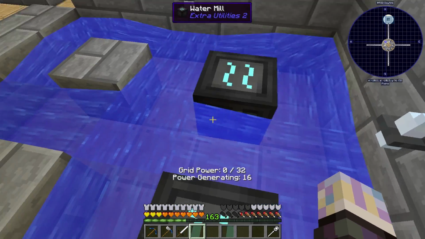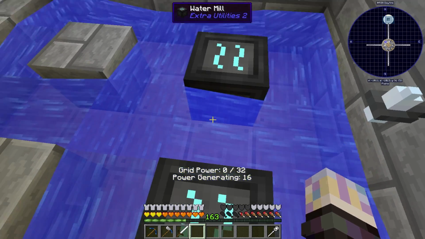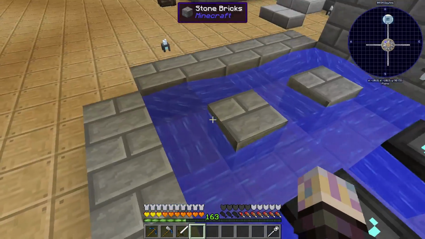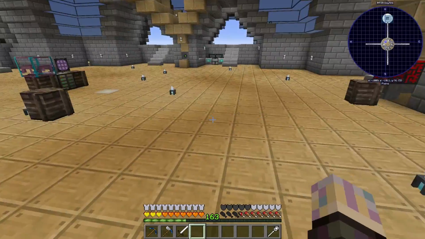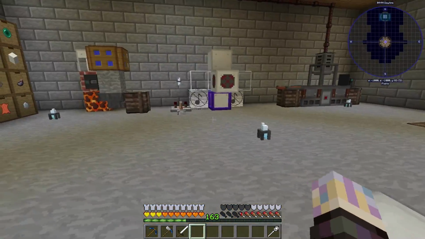So this is 1 block away from a source, because there's a source right here. So this is actually producing 4 grid power on that one side. That's how that works. You put them in opposing corners, and you automatically get your 32. This is a setup to do 4 of them, but I only have 2 so far. Pretty cool, pretty awesome. Definitely working pretty well. Let's head down here.